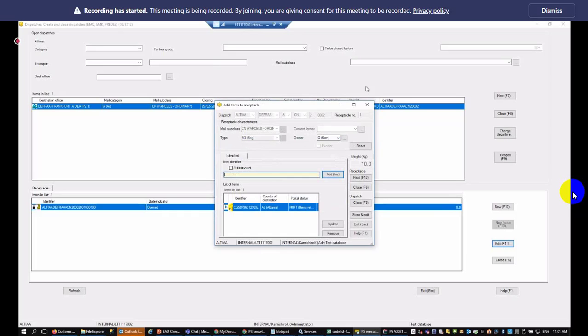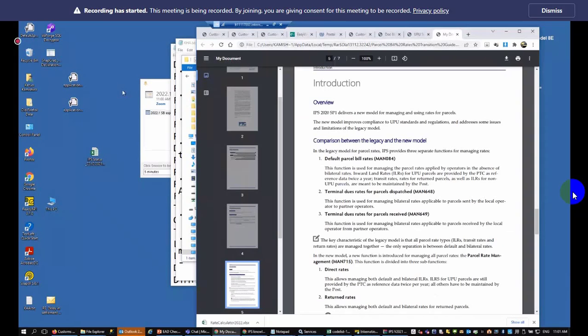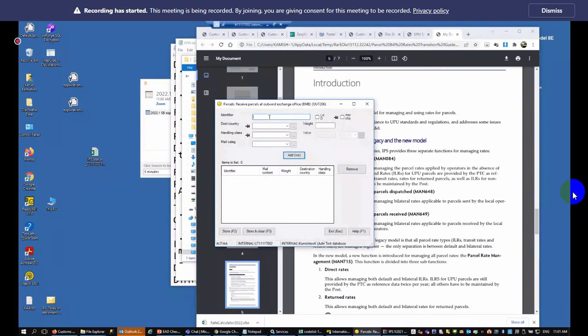Let me scan the new returning parcel. You will then see the process from the beginning.